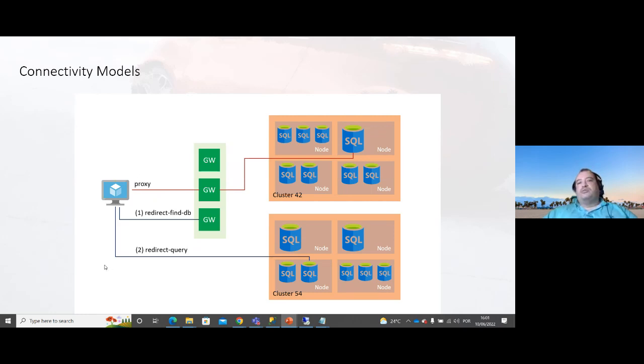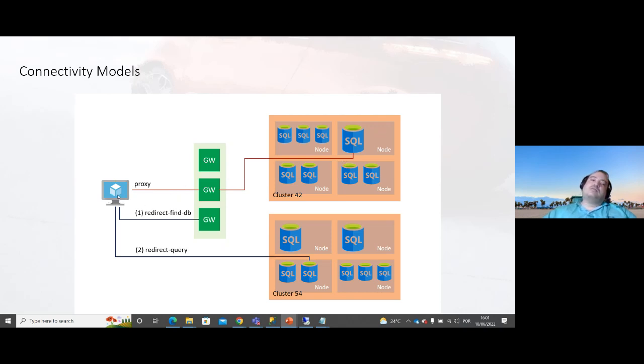When to use each one? Well, the default option is a great option for the connectivity model. What's the default option? The default option tells the gateway to use the proxy connection if the connection is coming from outside the Microsoft network.